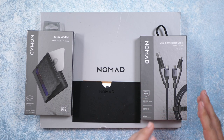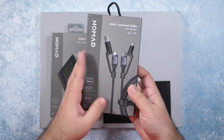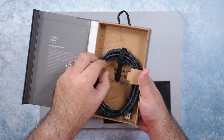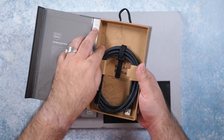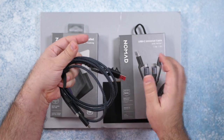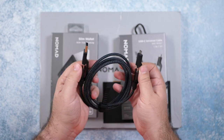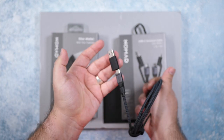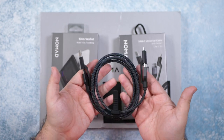But I saw they do have some new universal ones like this one right here. This is a type C universal cable made of Kevlar, which is just the best quality. I absolutely love the unboxing experience — really well done. This is a really cool everyday essential: type C to type C, but then you can also do type C to type A, and type C to micro B.